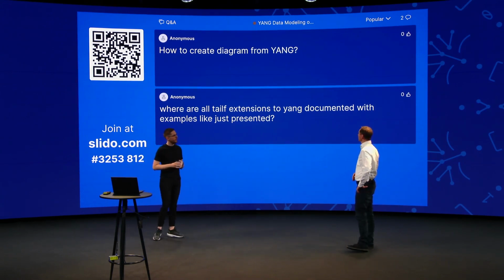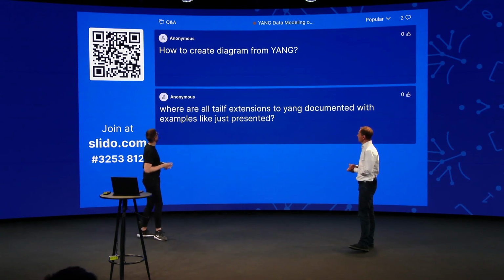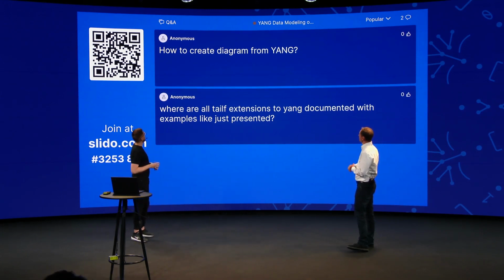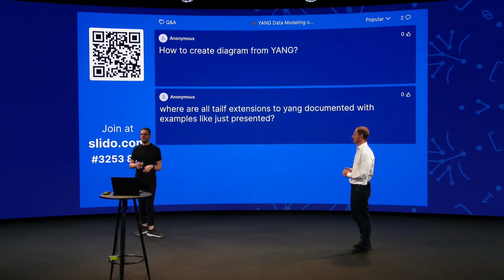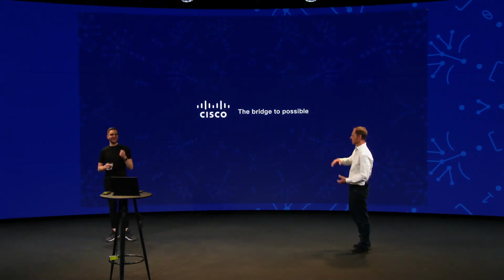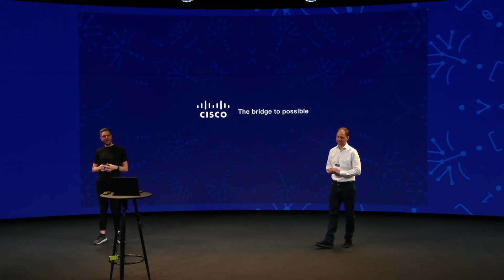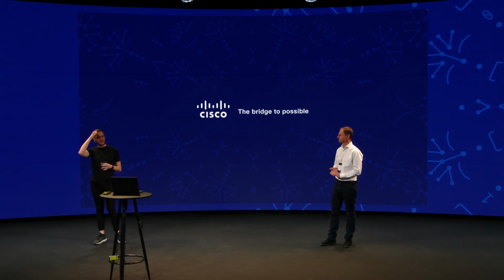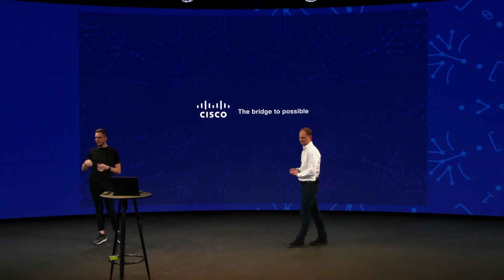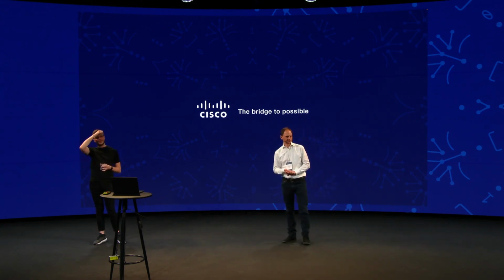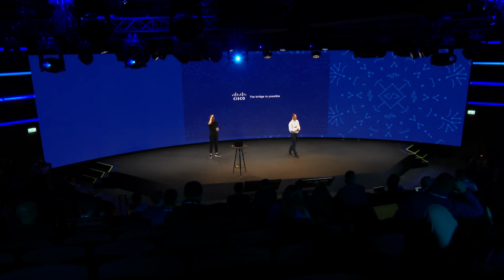And maybe we do a quick answer on the final question about how to create a diagram from Yang. Diagram. I guess that's a visual representation. Yeah, the visual representation. I haven't worked on things like that. I mean, that's kind of like a node graph, but I don't have any handy recommendation for you. Is there anyone from the NSO team or else that can recommend? John, I think, has some input here.